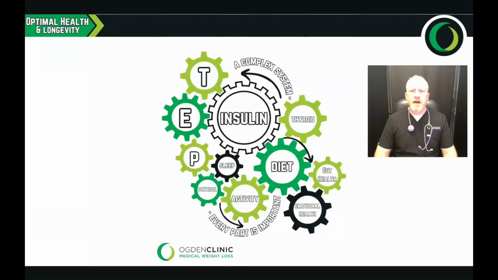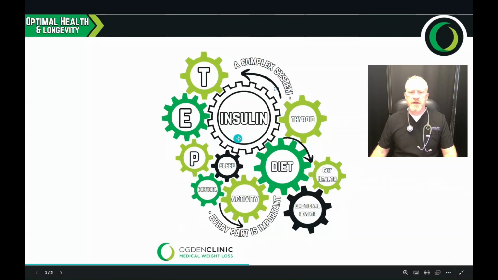Today we're going to talk about another aspect of trying to improve your optimal health. The way I look at it, we're trying to get all these different systems, different hormones, communication aspects to line up, and there's multiple different factors that can play a role. I always focus on the insulin first, but it's not the only factor that plays a role.